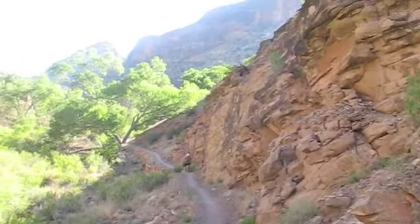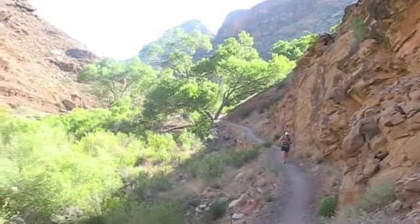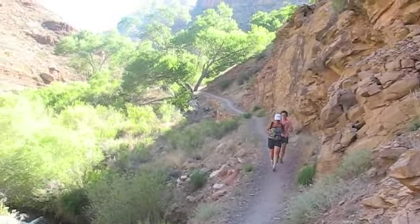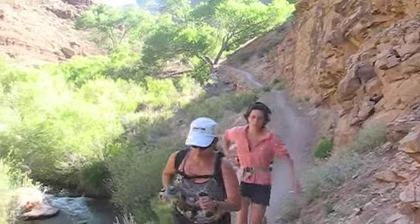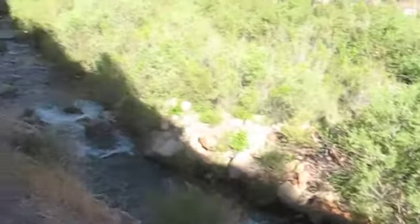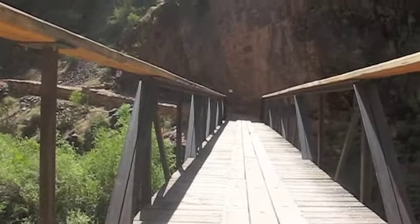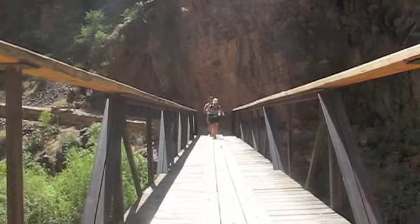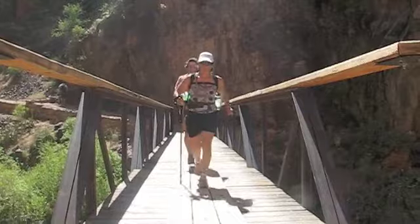We just finished probably about a little 5k right along the bottom here, which would be no big deal, except we're at the bottom of the friggin' Grand Canyon. There's bridge number 5, I think. We're starting to get people that have come up from the south side, which is encouraging.